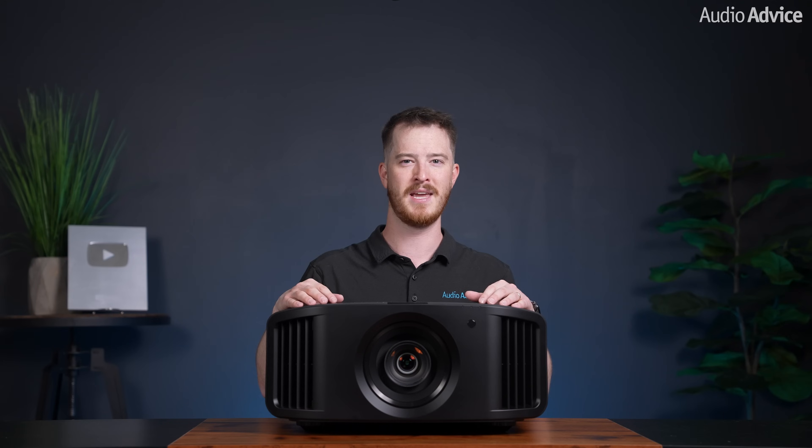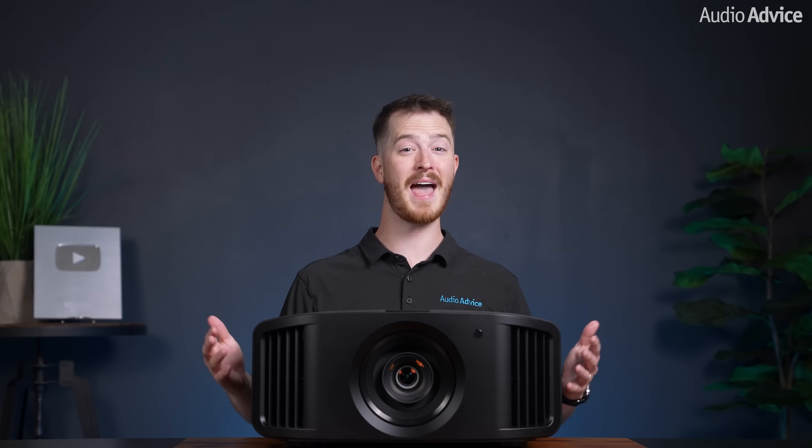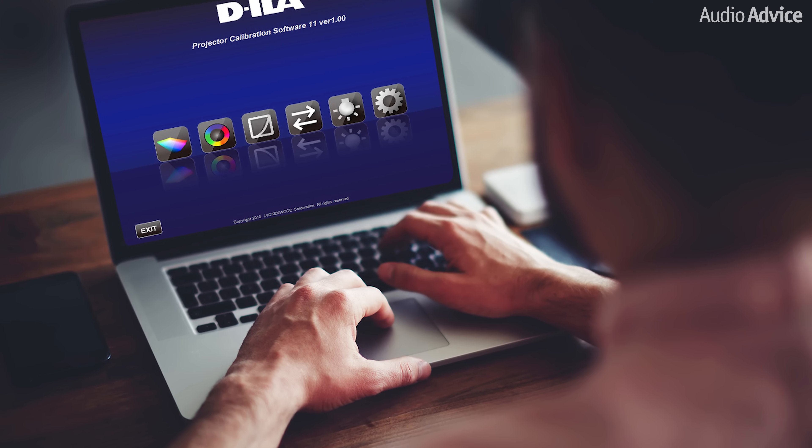There are no major changes this year to JVC's already great calibration system. The menus are very extensive with some very deep level settings for adjusting and calibrating your picture. You can even input the brand and type of screen material that you have in your system for the best color accuracy. Most of the default settings are exactly where you want to leave them. If you are the type of video enthusiast who wants to take things a step further, JVC has a great piece of free software. You do need to purchase an optical meter for around $200 and up, but with a great laptop, their software, and a meter, you can get extremely close to what would cost you several hundred dollars from a professional calibrator — and it's all automatic.